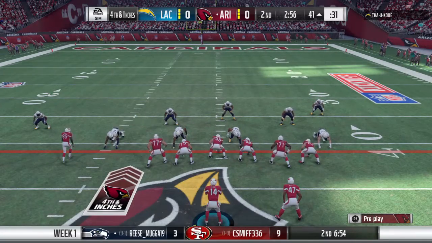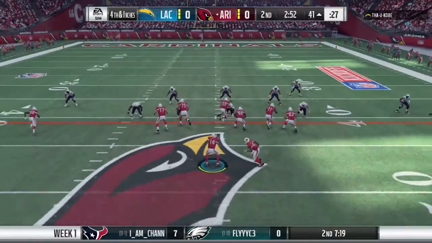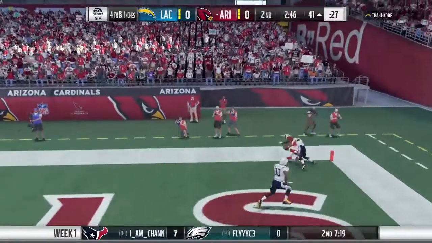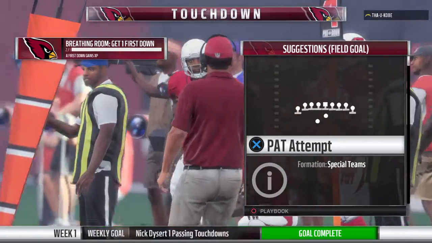Green 39. Over. Detroit. Here we go. On play action, they'll throw. He's going to float this one deep right side. He's got his man. It's caught in the end zone. Touchdown, Arizona.